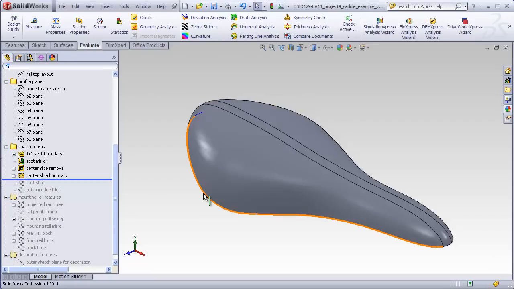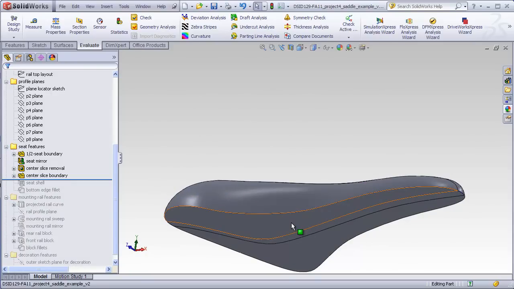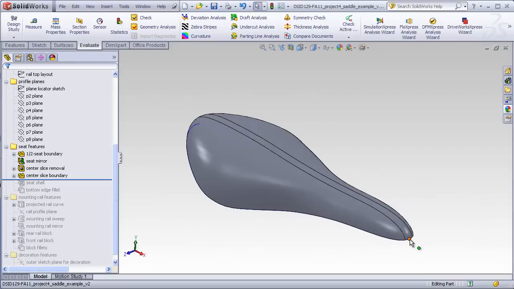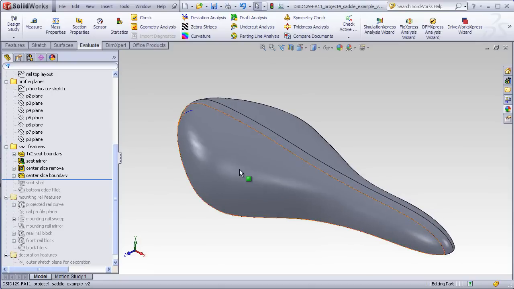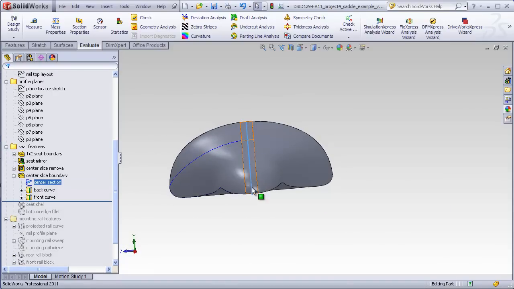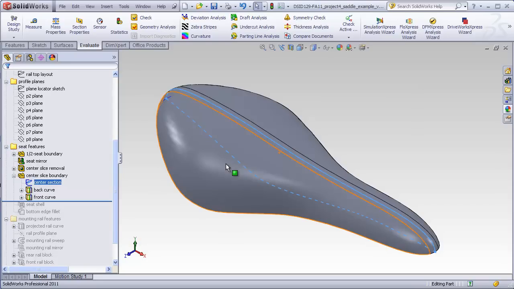Remember, if you use the second method where you build both halves at the same time, you might have to shave a thin amount of the bottom material away to eliminate any degenerate points that will be at the nose and the tail of the seat. This demo obviously uses the method of slicing the middle out and building a new boundary. When you use this method, make sure that the center boundary also includes a profile copied from the front layout located on the front plane.